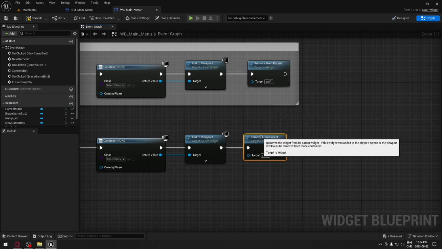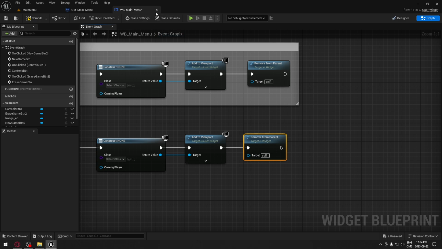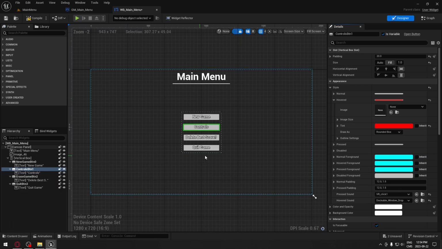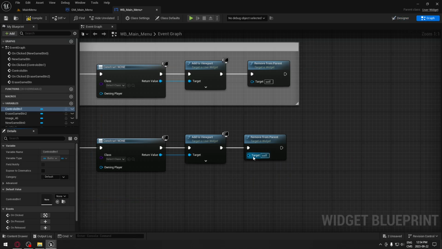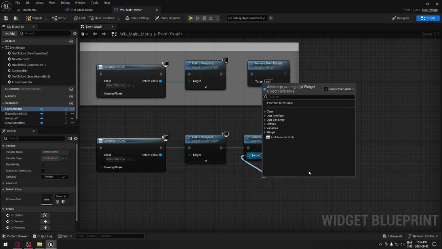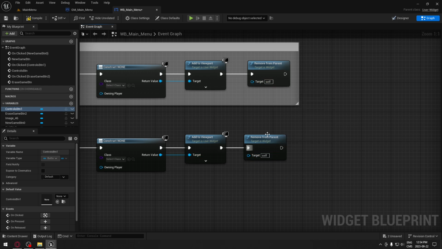It's maybe looking confusing, but because we are working in the main menu widget, which is this, it's why we don't have to attach any target, because the target is already the main menu. Okay. I'm going to leave it as is for now.